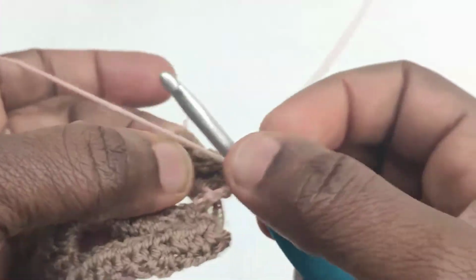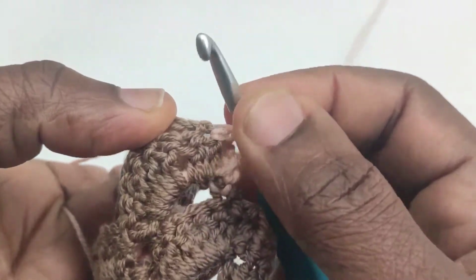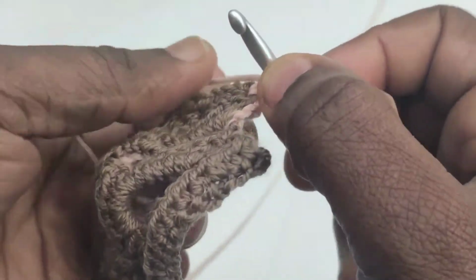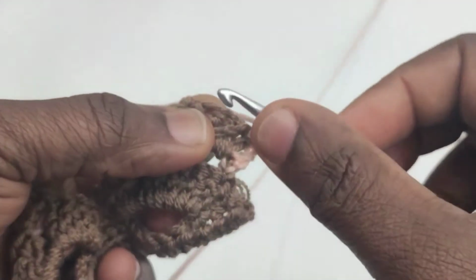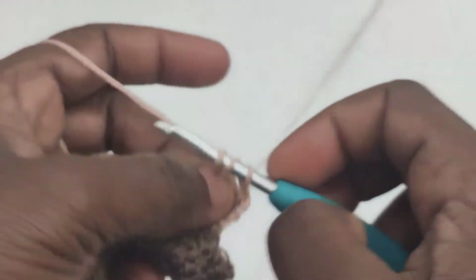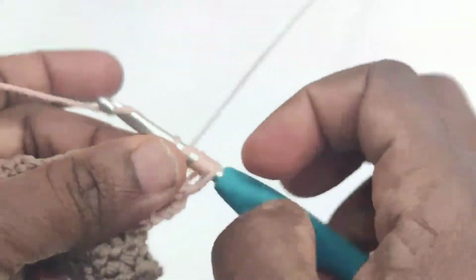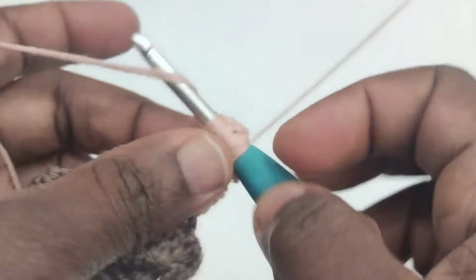We're going to work in a bubble into, we'll skip the next stitch, skip this next stitch and work in a bubble in A. Is that confusing? Pull the chain three to yourself, skip next stitch and work in a bubble into this. Remember, a bubble is 7 trebles together. And as I stated, if yours is too bulky, you can make it 5, or you can even make it with double crochet instead of treble.